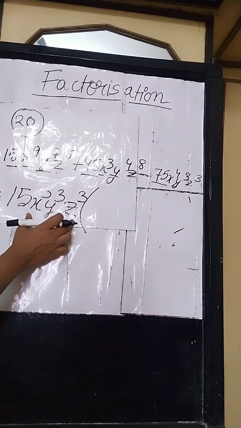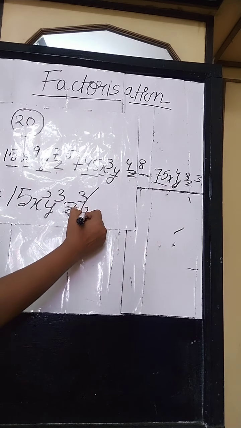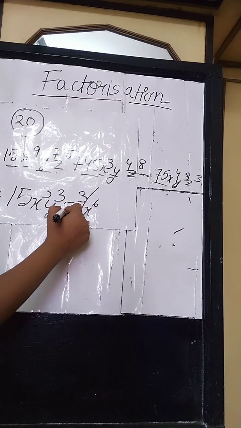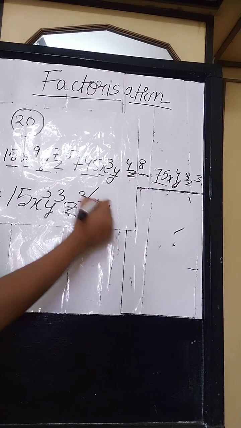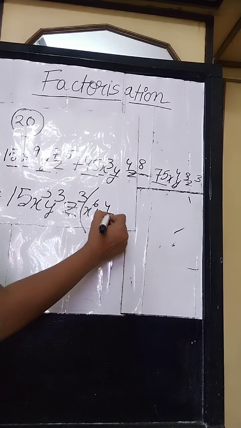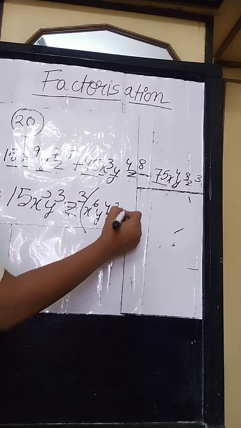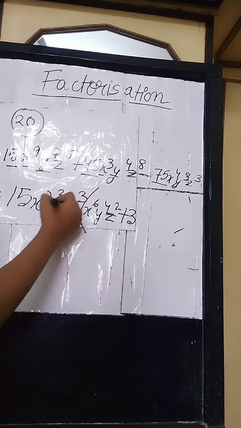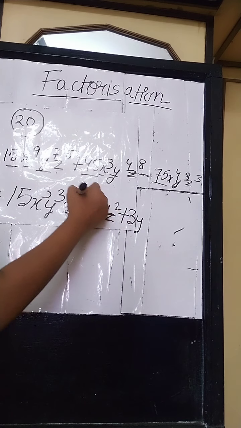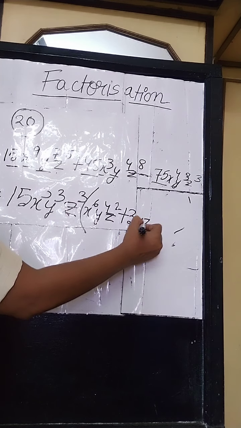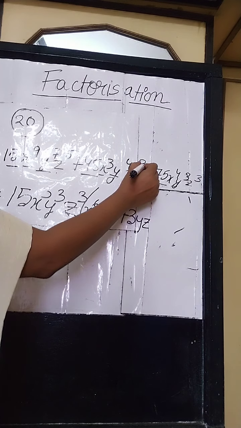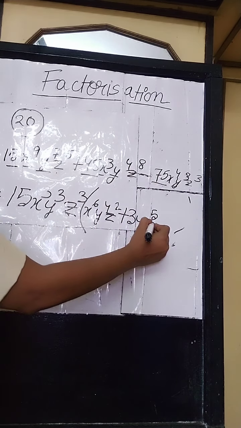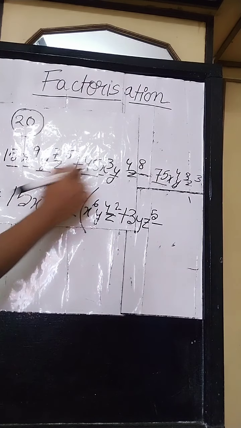So x to the power 9 minus x cube is x to the power 6, y to the power 7 minus y cube is y to the power 4 and z to the power 5 minus z cube is z square, plus 15 threes are 45, x cube gone, y to the power 4 minus y cube is y, and z to the power 8 minus z to the power 3 is z to the power 5, minus 75. 75 means 15 fives are 75.